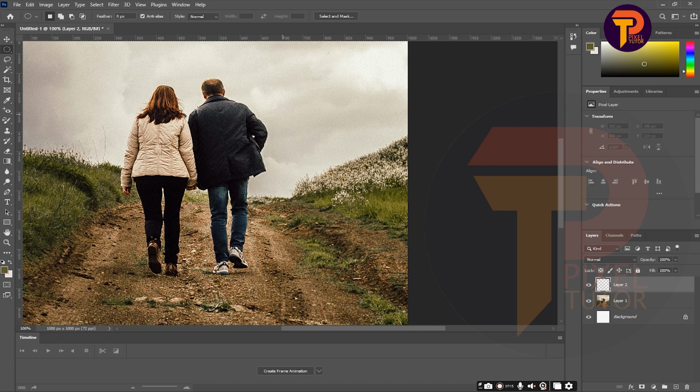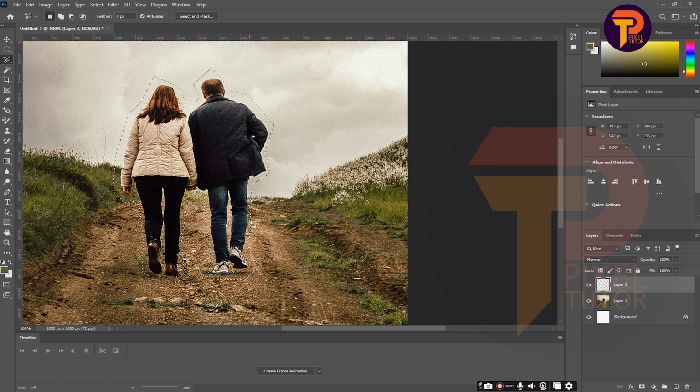So in this way we can use the lasso tool, and when we go towards the lasso tool and keep our mouse clicked, there is another tool, the polygonal lasso tool. The polygonal lasso tool will select the object in rectangular and straight line shaped selection, just edgy corners and straight line selection around the object. It is generally used for boxes, rectangles and triangles. It is not made for this kind of selection.